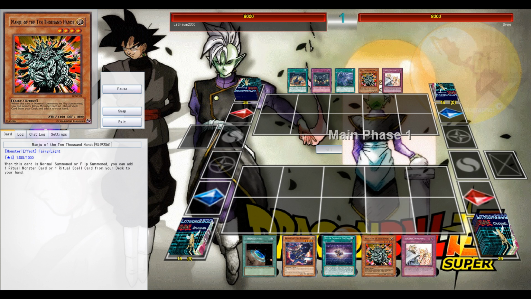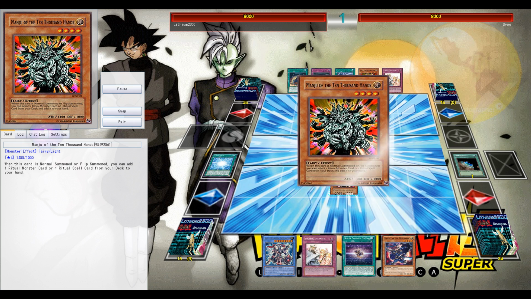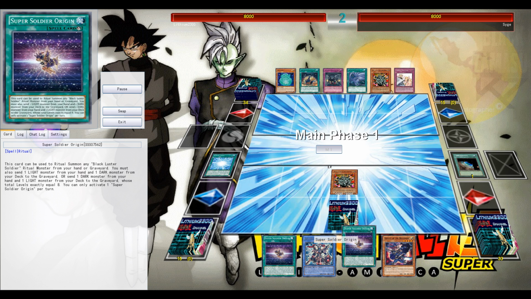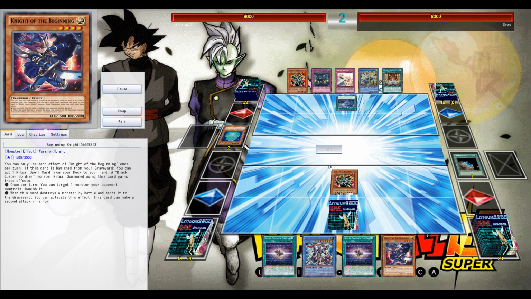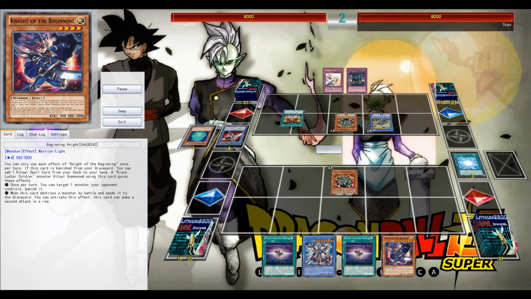So you see here, this new ritual spell is definitely very good support for Black Luster Soldier, but as you see, this new support is good, obviously very good, but it doesn't give the deck, BLS, top tier status, and that's what I wanted to say.